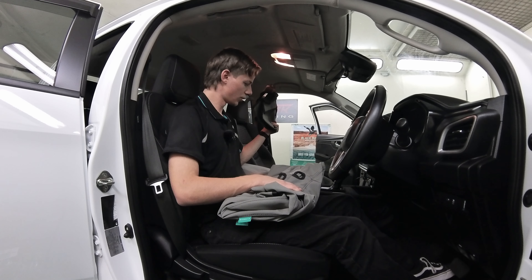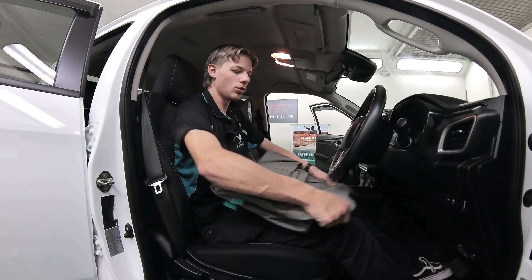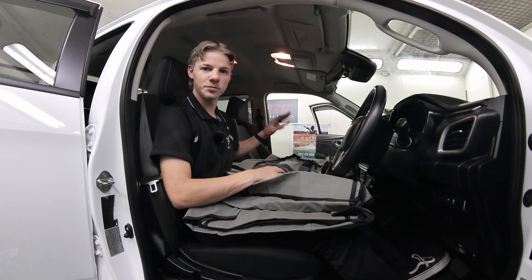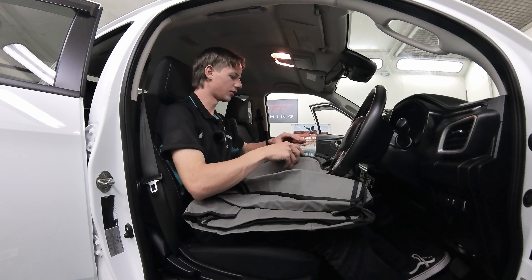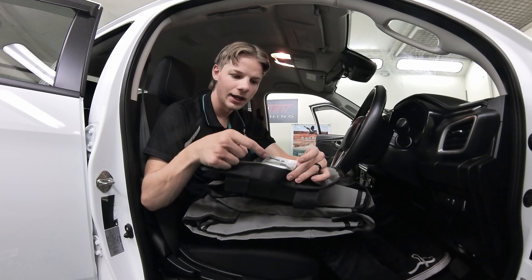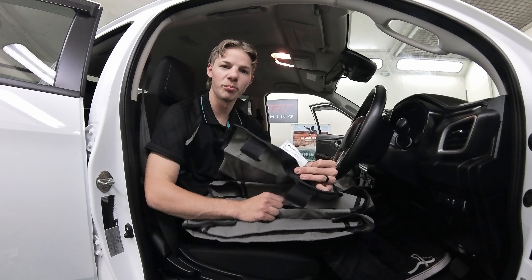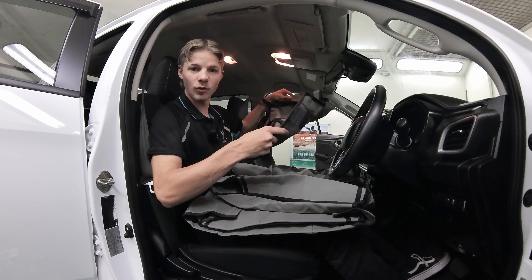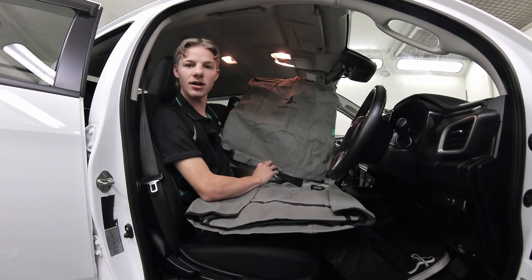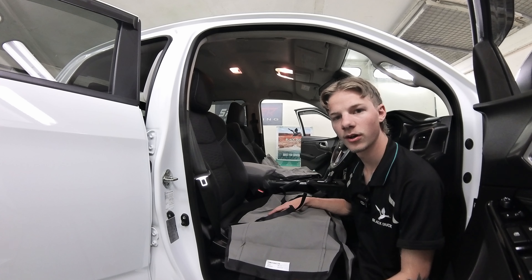We're doing it in the canvas gray today, doing the front seats — the driver side. You have six pieces, two of which are your headrests. Inside these two pieces you'll have your seat bases and they are specific to sides. To identify them, take off all the velcro straps. This side is for the driver — we know that because the little tag will say dot-DR at the end of the code, which stands for driver, and passenger will have dot-PA. So that's your driver base, and then your driver backrest will also have dot-DR and has the duck on it, and likewise for the passenger with the base inside as well.